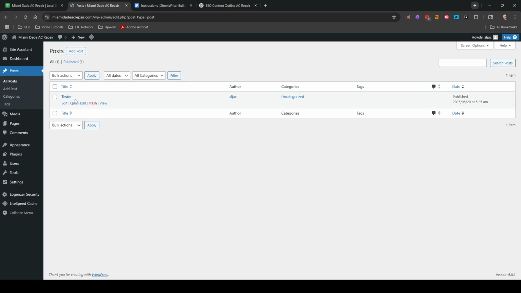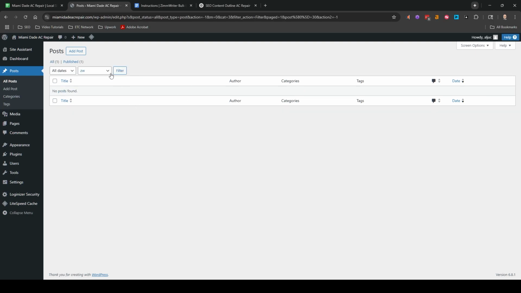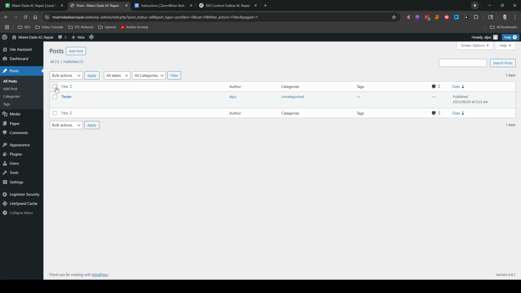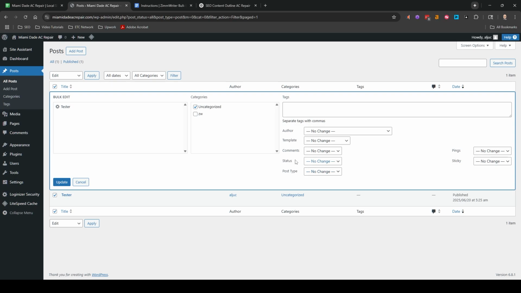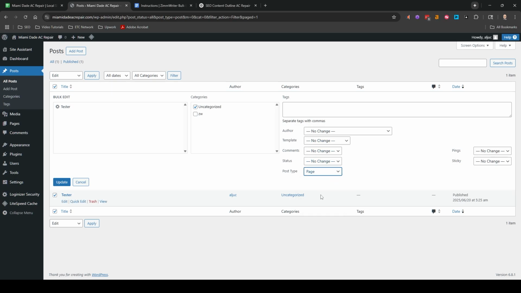So I just want to show you how to do this. So what you're going to do here is edit. Okay. So let's say you have 100 pages built. This is all the ZimmWriter ones, right? So you can say, I just want to do ZimmWriter categories. Now this one's not in ZimmWriter, so it doesn't make a difference. But if it was, once the build is done, you can go in here, do the categories as ZimmWriter, filter it out, and then you click all here to do all of them. Do edit, apply, and then this right here will be post type. Post type from post to a page. Then you save it, update it, you're done, good to go.